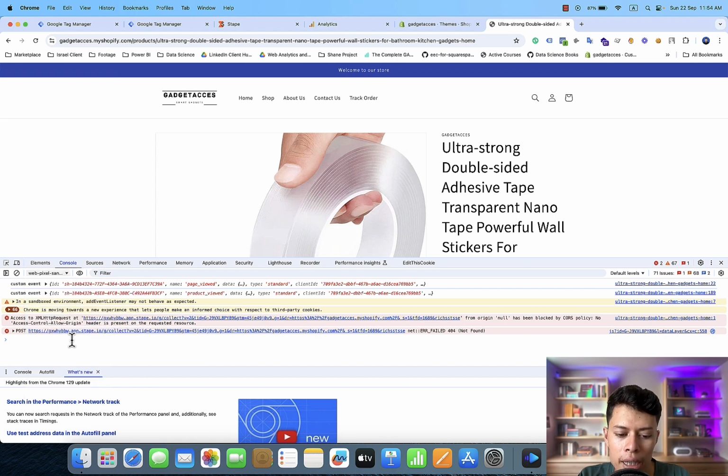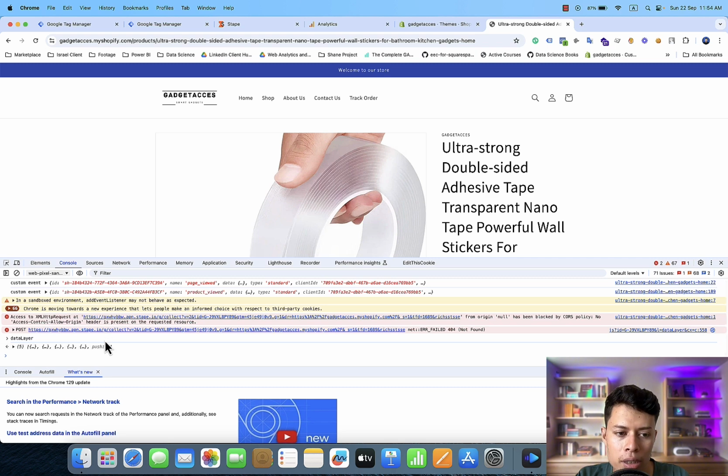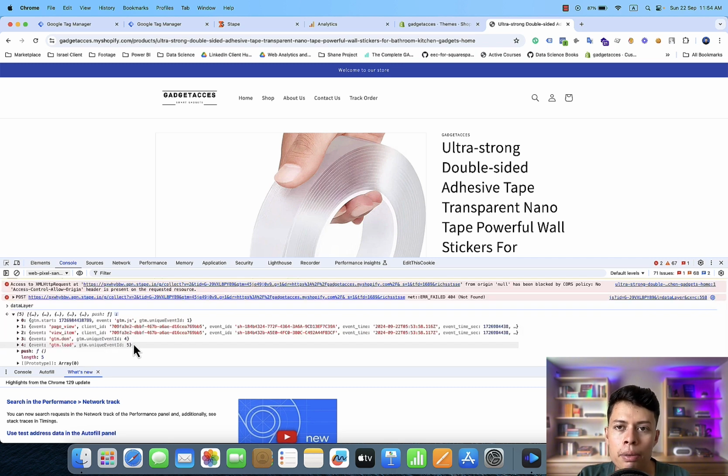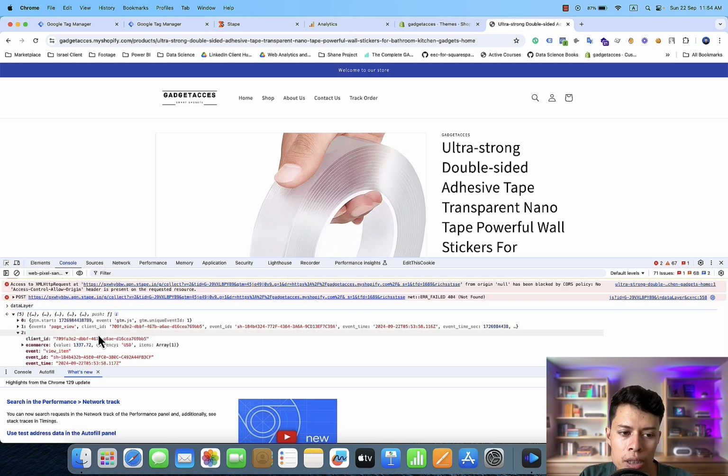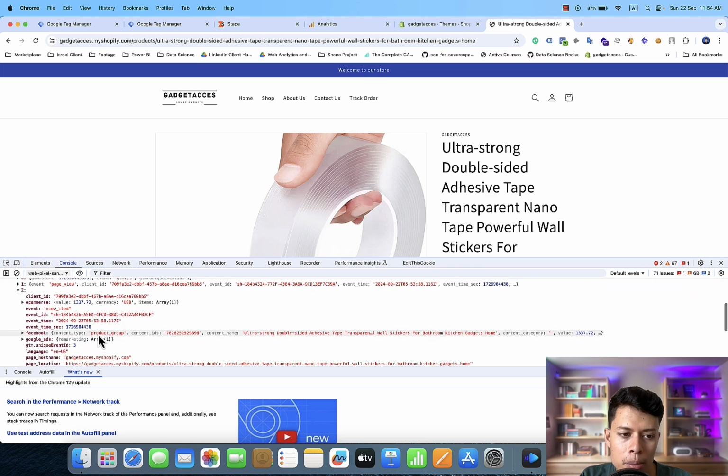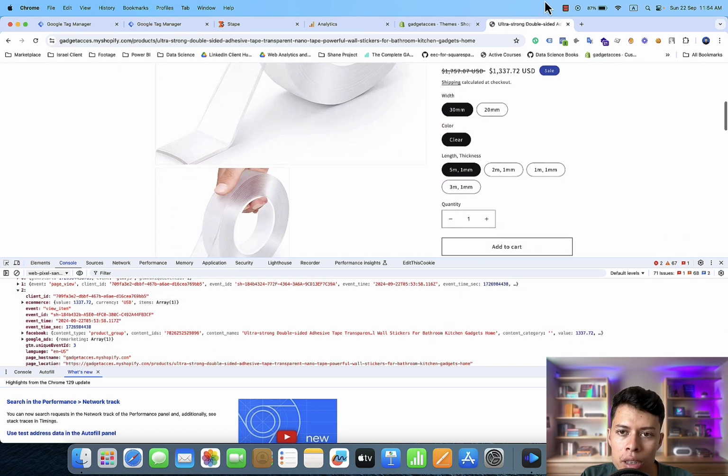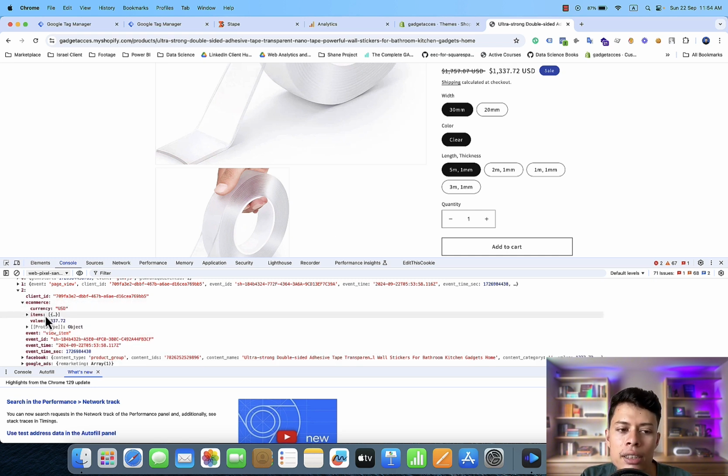If I again write dataLayer here, then you can see there is an event fired that's called view item. This is the view item event. You can see the value is fired for this product, and this is in the ecommerce. Under ecommerce you can see the currency, the items, and the value fired.